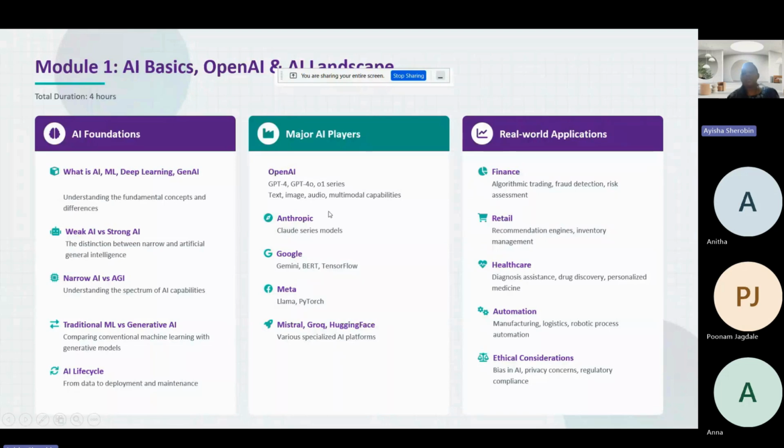We are not only focusing on that part, rather we are focusing on real world applications, mainly on AI. Almost all the departments or domains are focusing on AI, but I could list only some of them here, for example finance, retail, healthcare, automation, and ethical consideration. There are many more applications, and we will try to see those information also when we get into a session. So this is all about module 1 that you will be learning in this particular course.